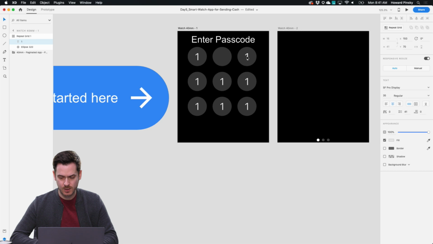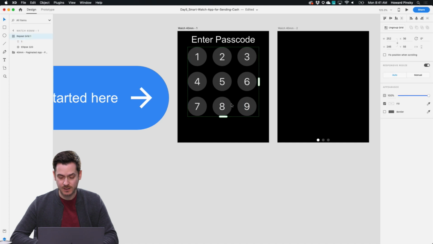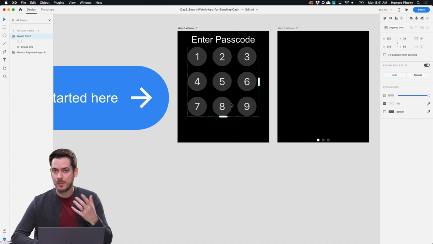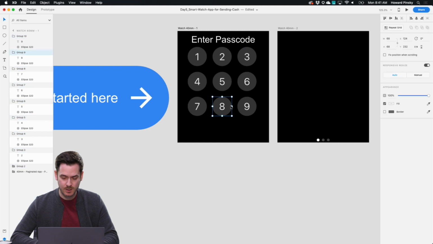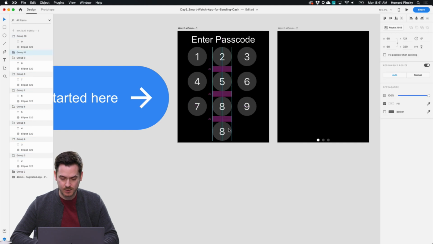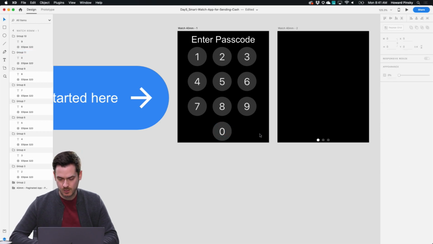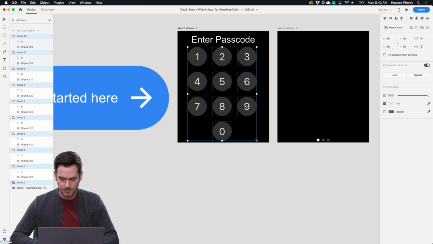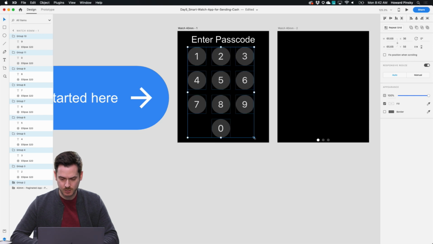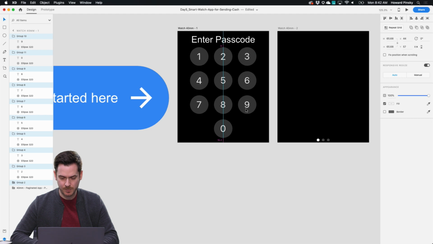So move this to the center, and then I can just go through and update the text individually. 5, 6, 7, 8, and 9, and then we need a 0. So at this point, now that this repeat grid has been created, I know I'm not gonna be adding anything else. I'm gonna ungroup it and simply grab this one and drag it down like that. And you can notice we have these smart guides and smart padding that tells me that this is the proper distance from the ones above. 0. And I need to make it a little bit smaller, so I'm just gonna hold down Shift, make it a touch smaller, just like that. There we go. So we have a passcode screen.